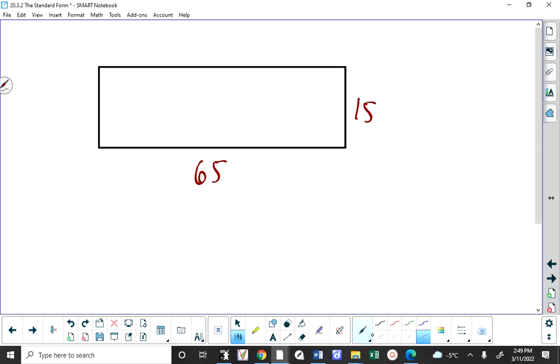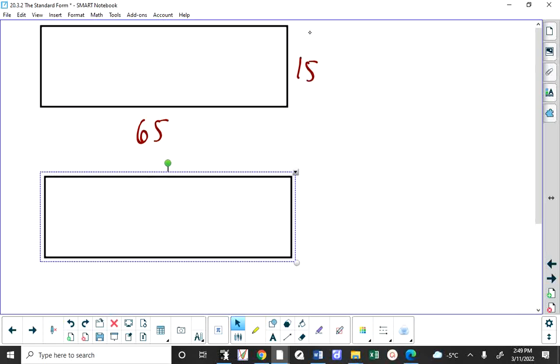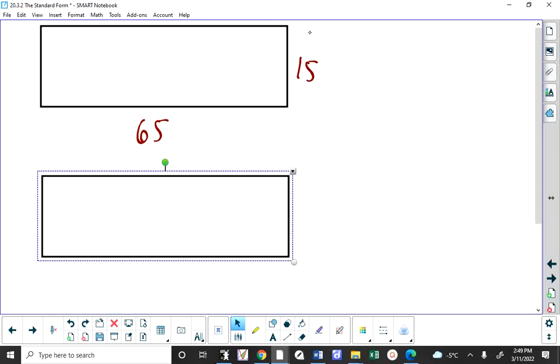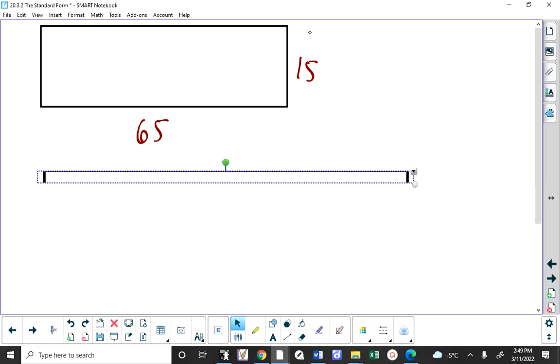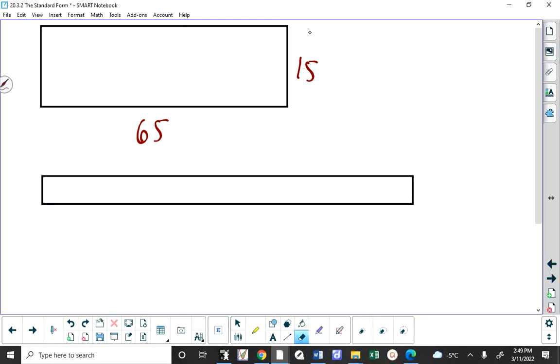Could I make, instead of that, could I use the 100, and maybe I'll just say something before I do this. You understand that to maximize the area, you got to use all the rope? That's a smart move. Could I make it like this? Would that be 160 meters? Are they the same area? I mean, I think you can tell they're not, but what's the area up here? This would be 65 times 15.